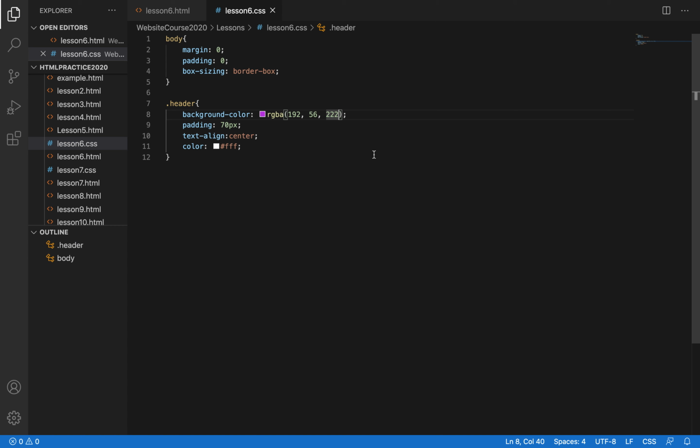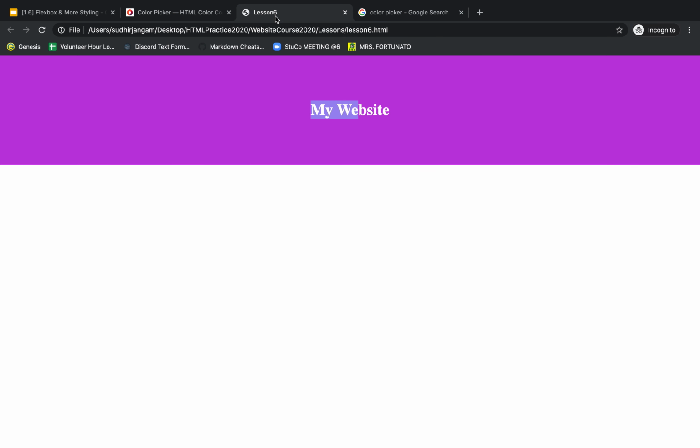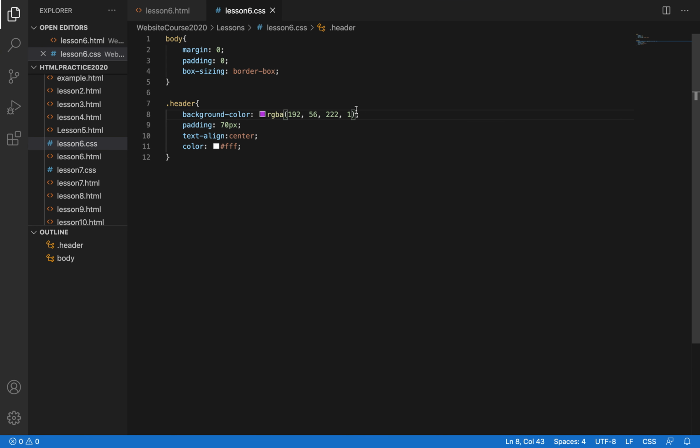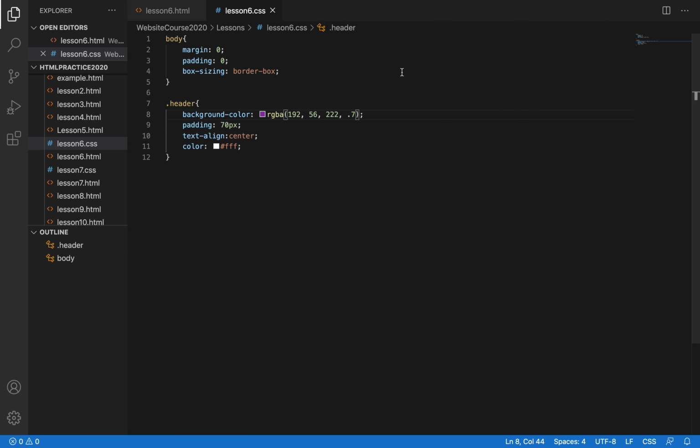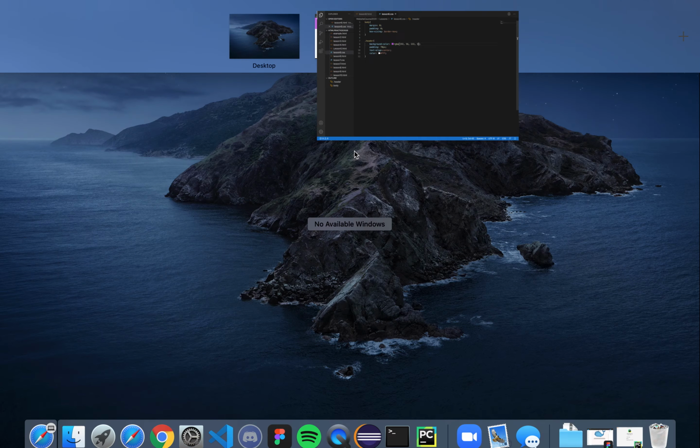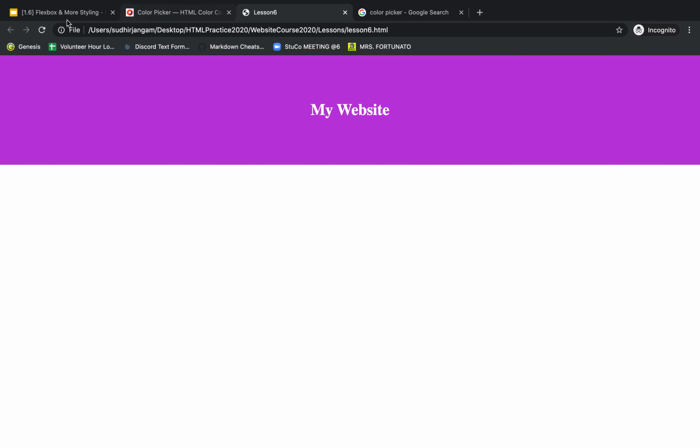And this is what we have, right? But we can also specify a fourth value, which is the opacity. If we have an opacity of 1 and we go back here, obviously it doesn't look any different because it's fully opaque and you can visibly see it. But if we have an opacity of 0.7, it's going to be a little bit lighter because the body is white, so the opacity is going to match whatever the color of the container element behind it. But for now, we want it to be 1, just so that it's a nice solid color.